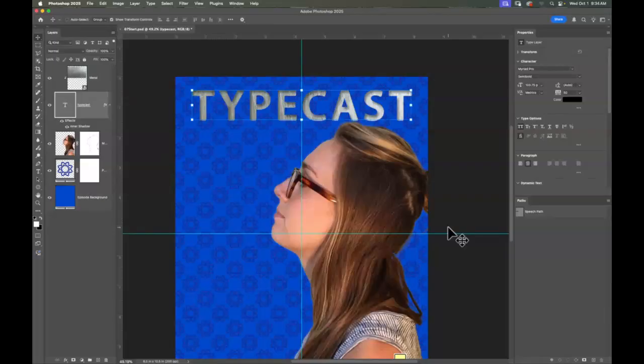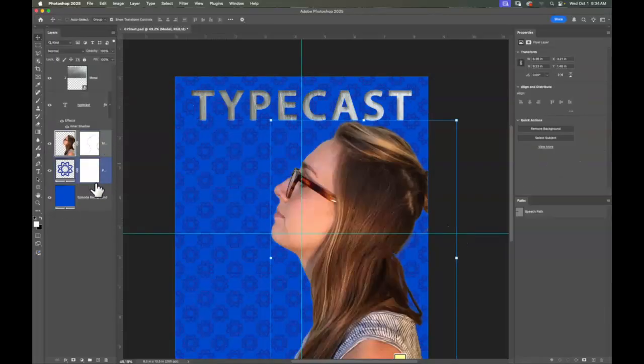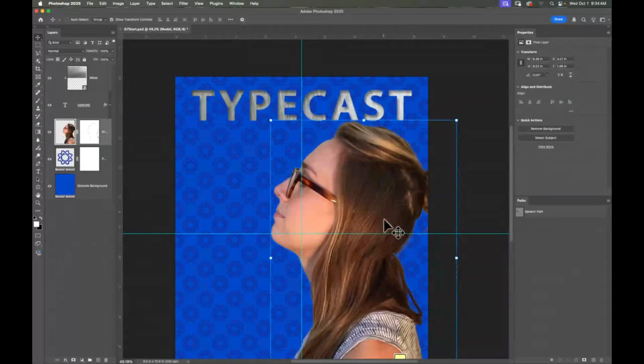So in the layers, I'm going to make sure I'm on the model, because when we add type, we want it above the model but below typecast, if that makes sense. So I'm going to make sure I'm on her because it's where it's going to place it. Now I'm going to look at my paths.